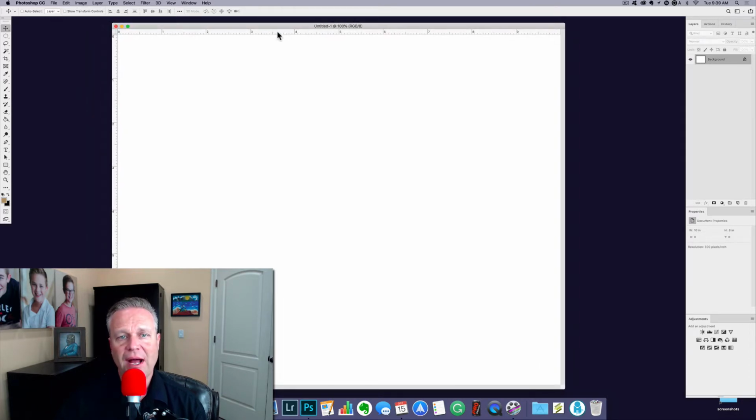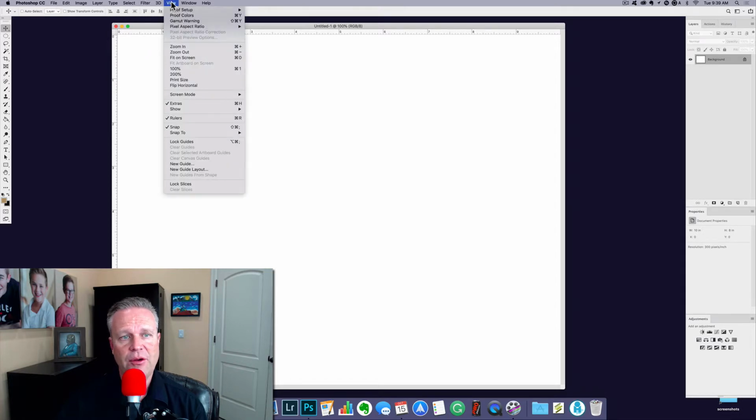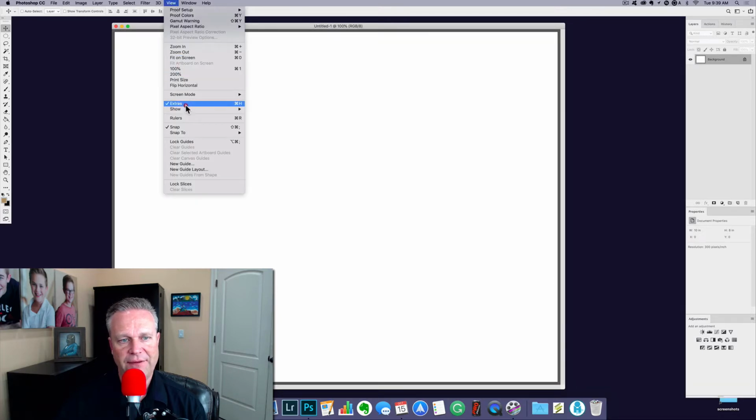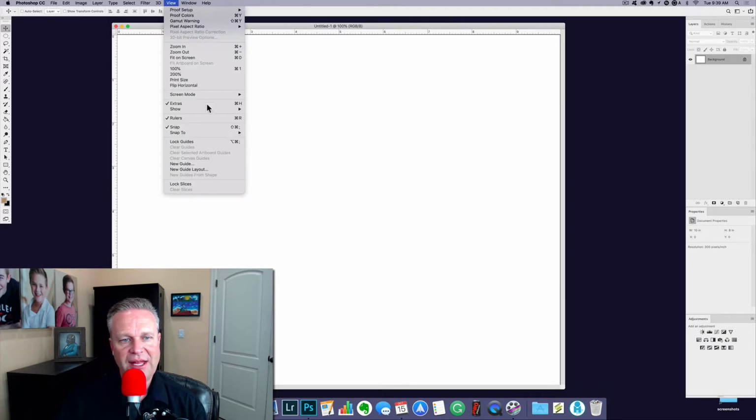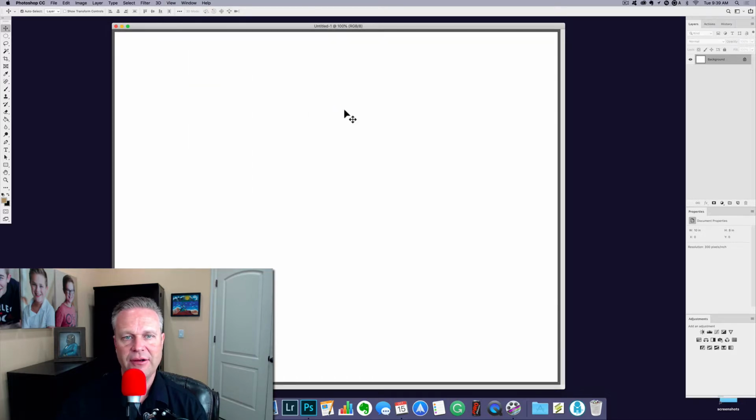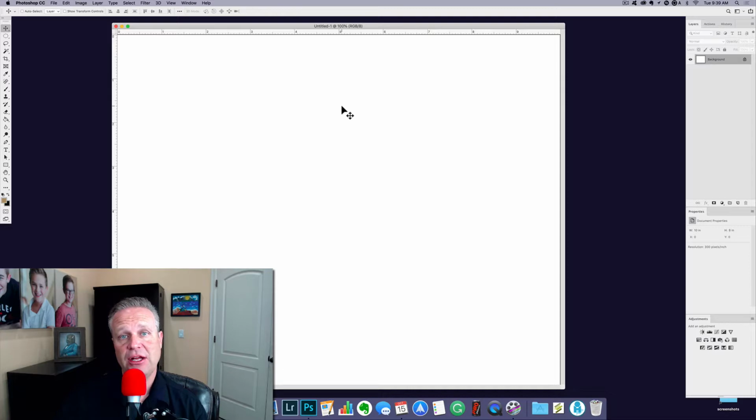Now you'll notice on my document I have these rulers here. And if you go into the View menu, you'll see that I have rulers right here. If I click on that, it takes them away. If I come back, it brings them back. Something else to notice is you will see that there's a little symbol right here and the letter R. These are what are called keyboard shortcuts, and they save you time on repetitive tasks that you do all the time. Because then instead of coming into the menu to select rulers, that on a Macintosh is a command, the command key, and it has that picture on my keyboard. Command R, if I hold both of those keys together, I can add or remove those rulers with the keyboard. For a PC, it's going to be a Control R.